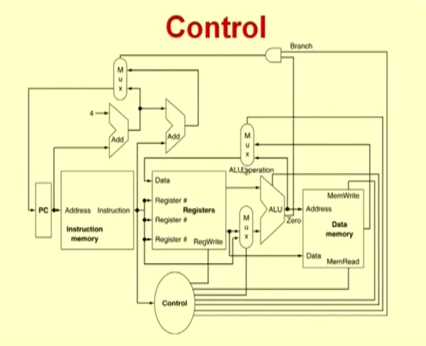Now look at this portion here. So this portion here also we have a multiplexer, because the data that is to be stored back in the register may either come from the ALU itself or may come from the data memory. So you can see that there is a path from here to the MUX and then from here to the MUX, and there is one more input that is given here, which is the control to the multiplexer. Again this control input you can see is coming from the control unit. Okay. So you can see that there is a lot of control information that we need to generate.